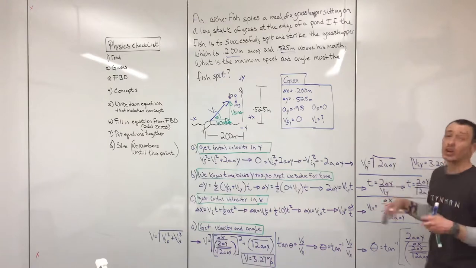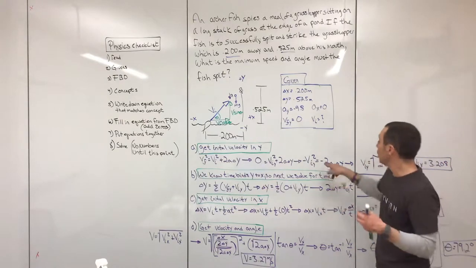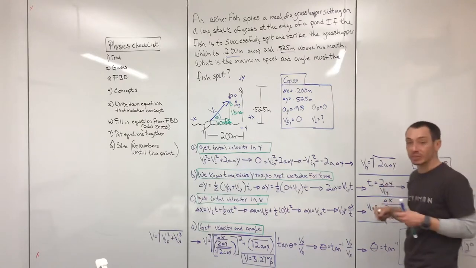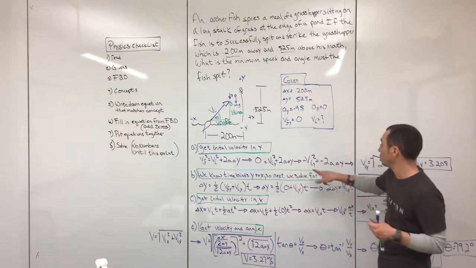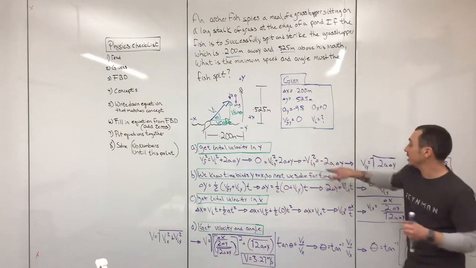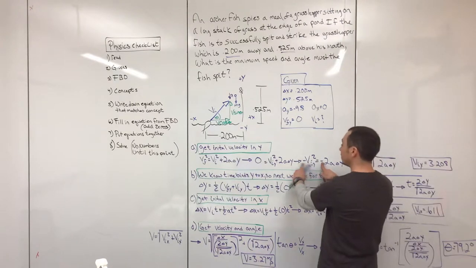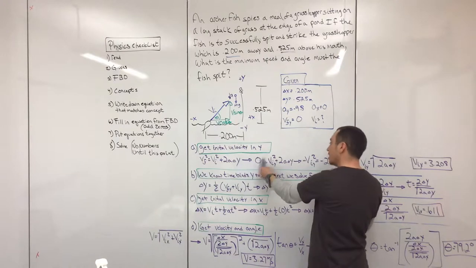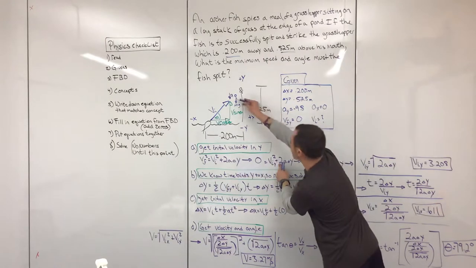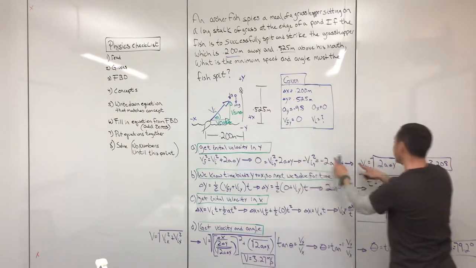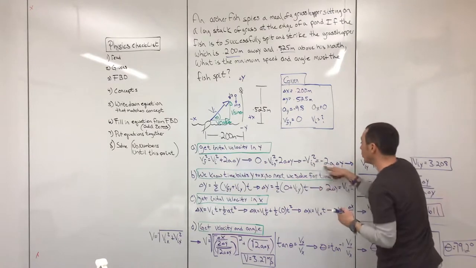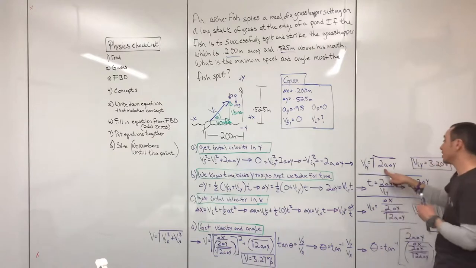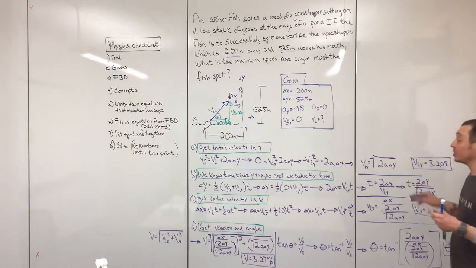So again, you want to do these steps in your head. You want to be able to go from here to here. You want to go step by step by step by step, okay? It's really a slow process when you do it that way. So as you can see, again, I canceled out my negatives. Again, the negative got brought onto this because this moves over to this side. And this got a negative because of the sign. Cancel those negatives out, and then did the square root of both sides, getting rid of that squared on this side, and then square rooting this side, and then that's your final equation.